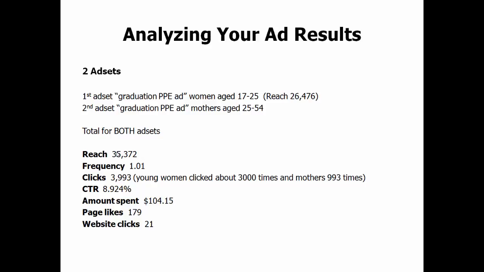By monitoring the statistics, I knew when it was time to pull the plug, and I learned important information from the shares and likes that I got. So you just have to go through your ads and analyze them. It's important you monitor your ads to make the necessary changes.